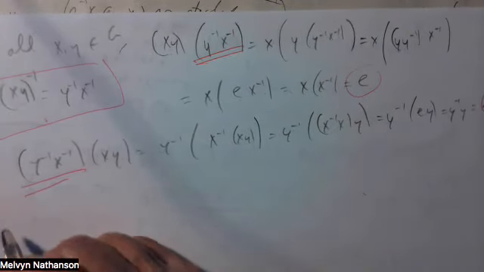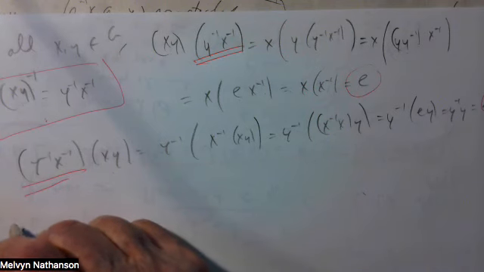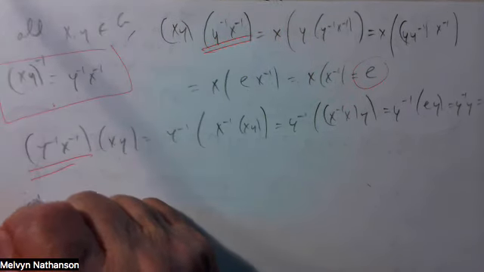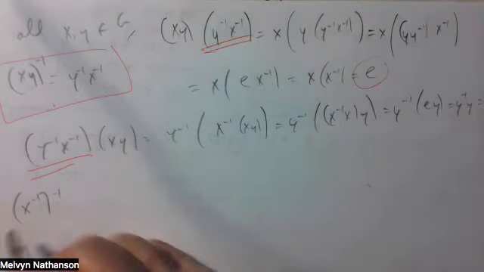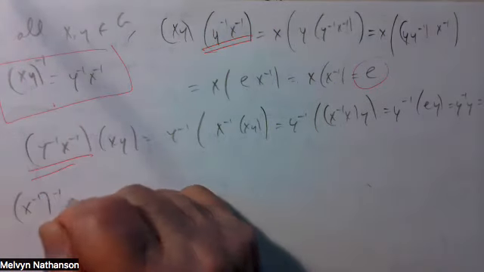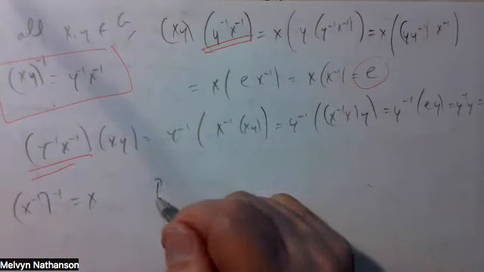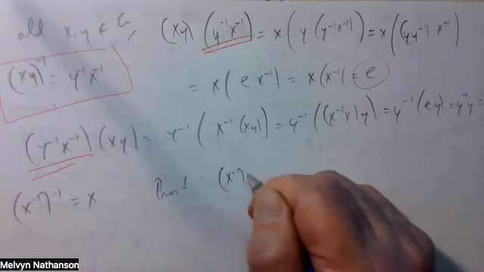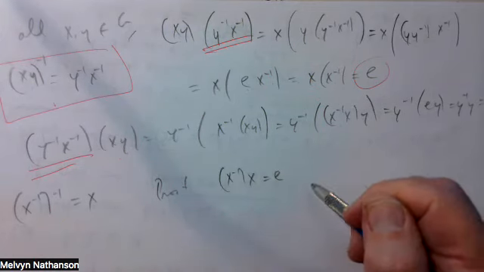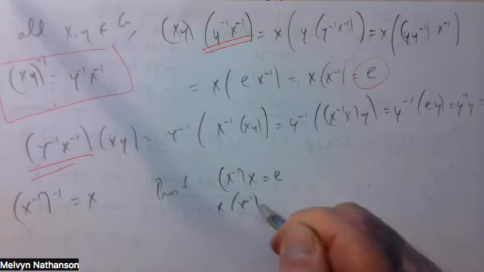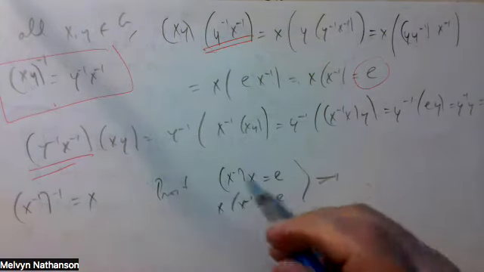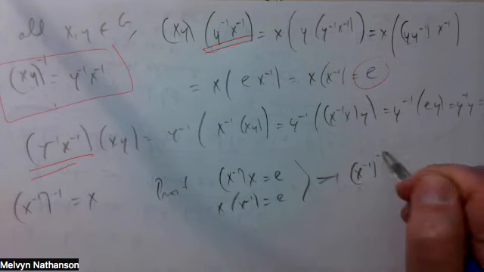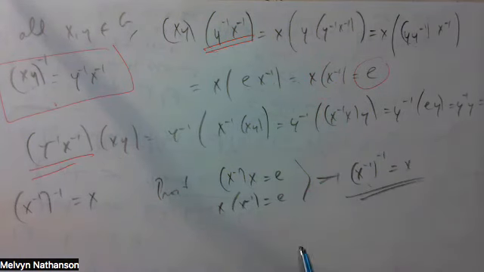And let's make one other observation. If I have a group G with an element X, it has an inverse. But every element has an inverse, so X inverse has an inverse. And I claim that the inverse of X inverse is X. And the proof is, if I take X inverse times X, I get the identity. And if I take X times X inverse, I get the identity. So what do I multiply X inverse by to get the identity? X. So the inverse of X inverse is X.